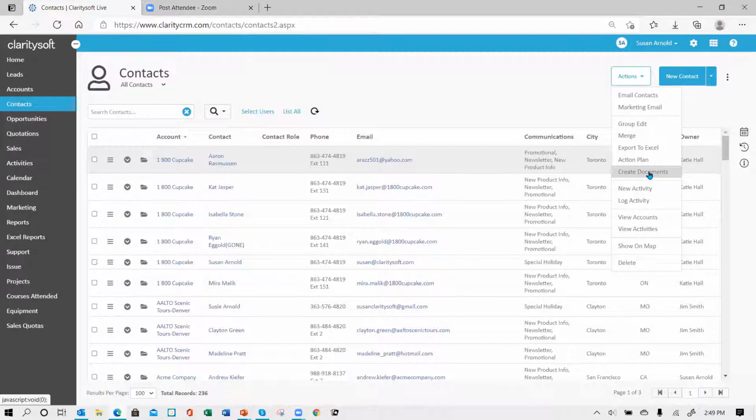And again, people are like, well, what the heck are those? A document is what we call a merge document. It's basically the ability to create a Word type merge document in the database, in contacts, opportunities, quotes, or sales.